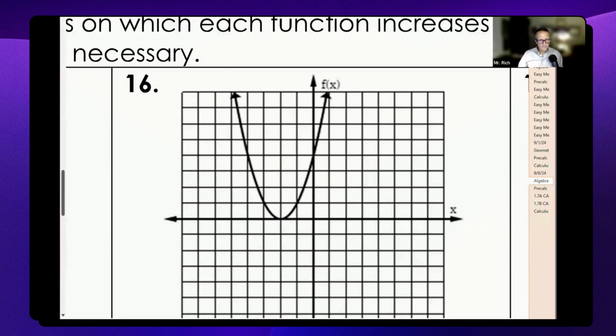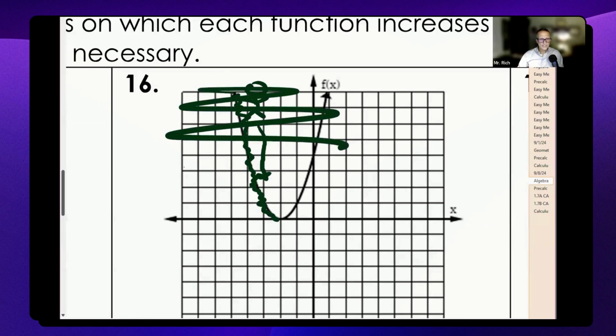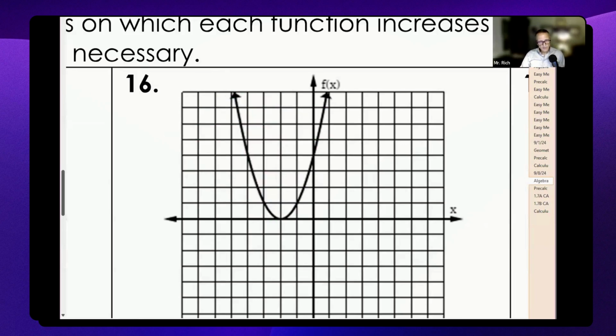Well, when I look at this parabola, I know that this section right here is a decreasing section because if I was walking on top of the function, moving left to right, I would be descending down the curve. And so it's a decreasing area. If you want to think of it another way, if you drew a little line segment to represent that portion of the graph, it would have a negative slope. So therefore it's decreasing. Now, where does it stop decreasing? It stops right here at the vertex of the parabola, which is also the location of a relative minimum. So what I know is that this function goes forever up and to the left.